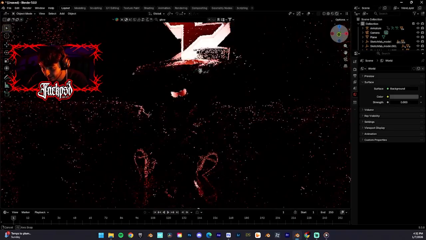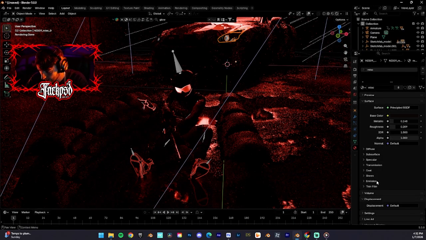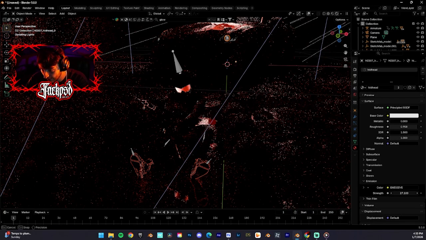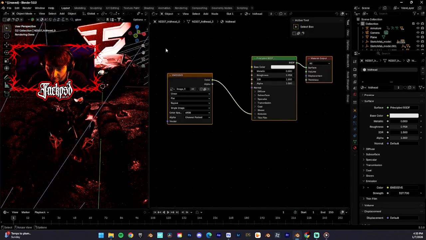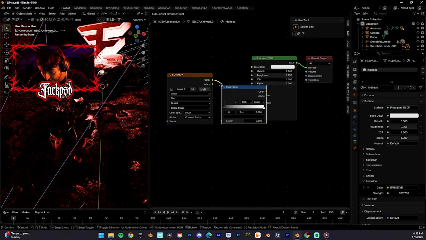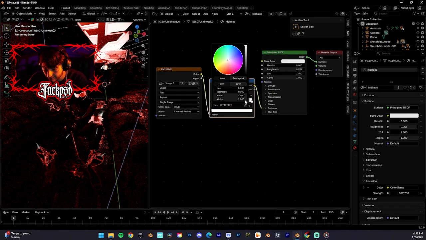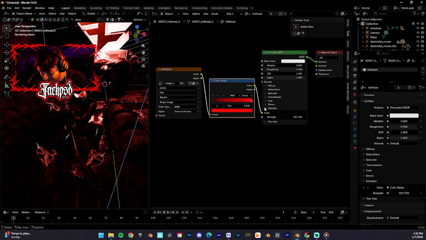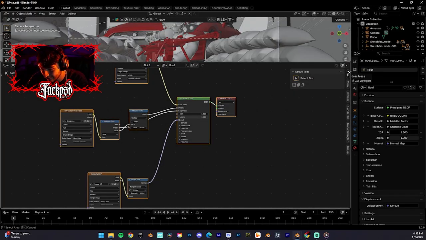Now next up, we're going to add in some headlights for the car. You guys can already see that the car model was already glowing, but if you click in emission, we gotta find where it's at. Here it is. All right, I'm gonna just crank these up just a bit, and then I'm gonna go back into our shader editor here, and what we're gonna do is add in a color ramp. I want the headlights to be red, and sorry if you guys can hear the dog barking in the background. So we're gonna set this to red here, and then click our emission. It's already stupid bright, which is cool. That's what we want. And let's get rid of our shader editor.